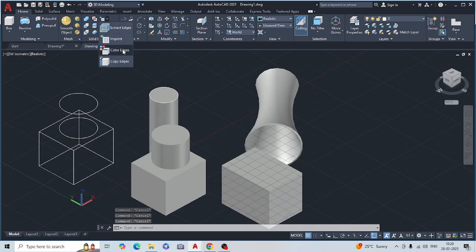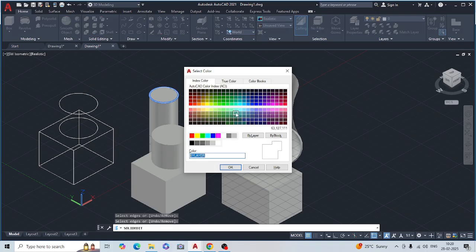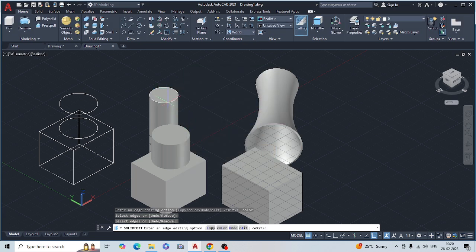Next is color edges. Select the color, click OK.